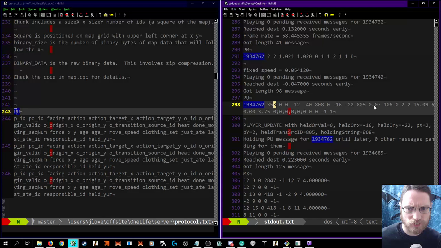It doesn't seem right. Heat. Okay, heat. I might believe that. Done moving seek num force. Maybe the action target is like a pixel direction. So X, Y, age rate. Move speed, clothing. Just 8, last height date, responsible ID, held num.